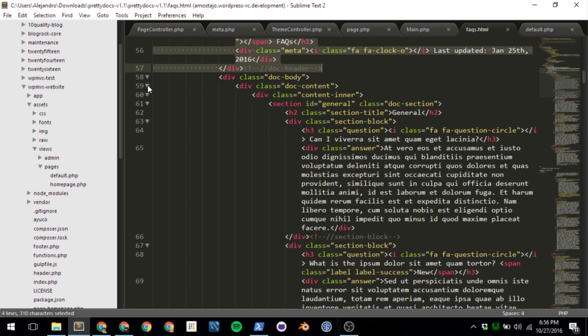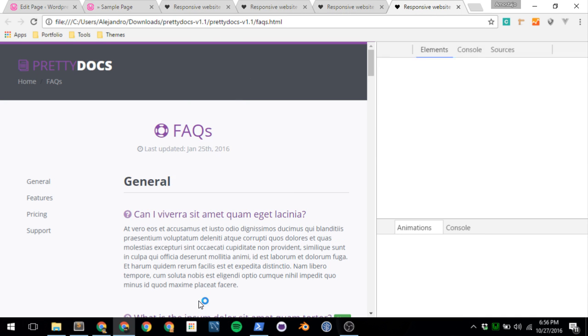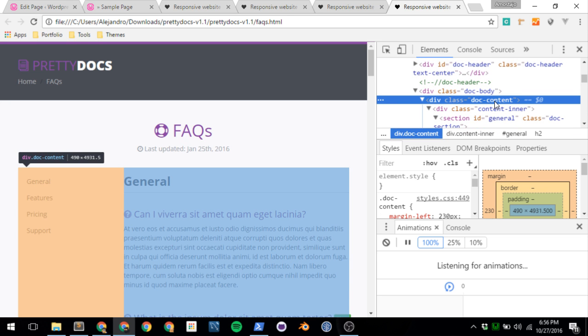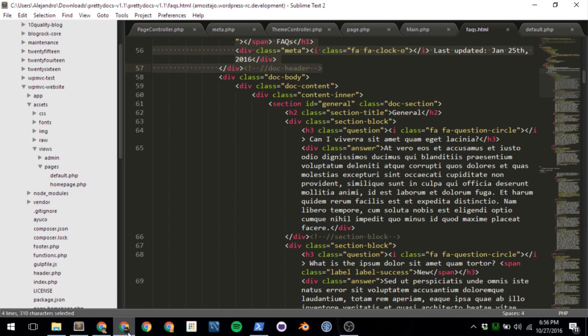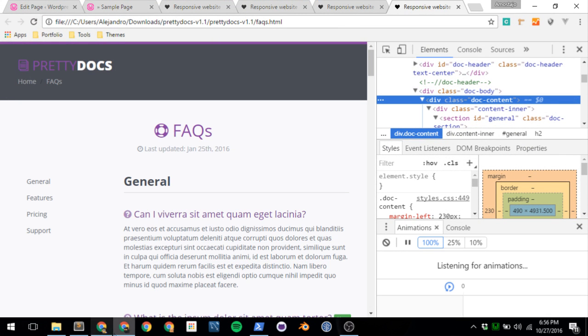Oh no, this is the content. Alright, let's check how these classes are working, because probably we want to do something different here. The dot content, yeah, they have a padding. So we don't want to use this, for sure. And the doc body, does it have any class? Okay, doc body doesn't matter.